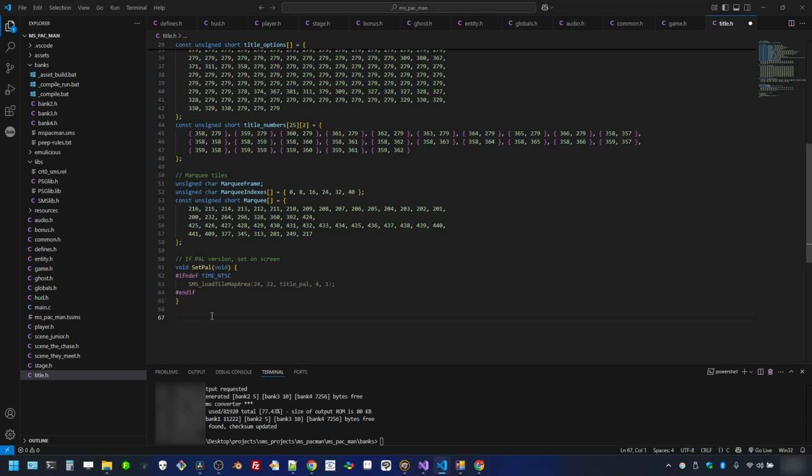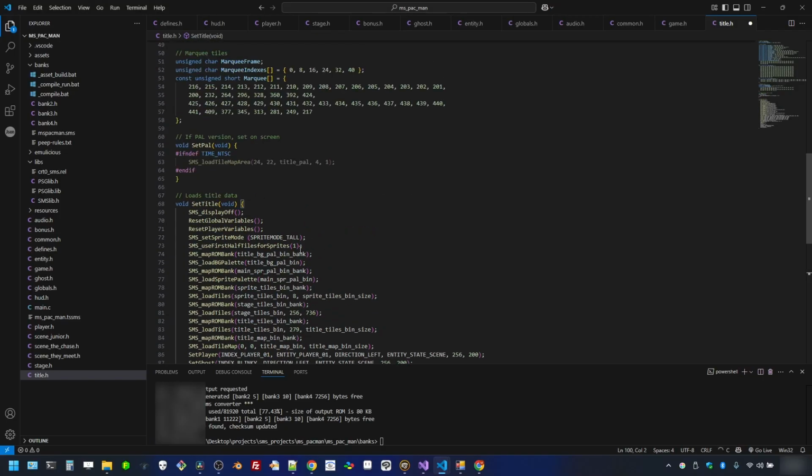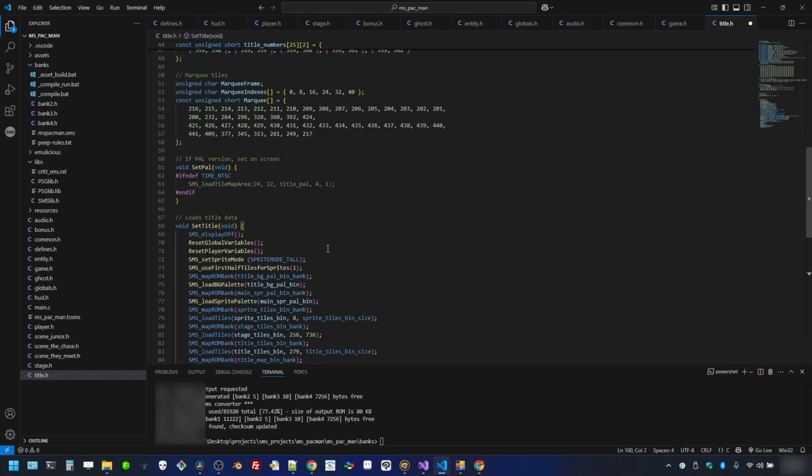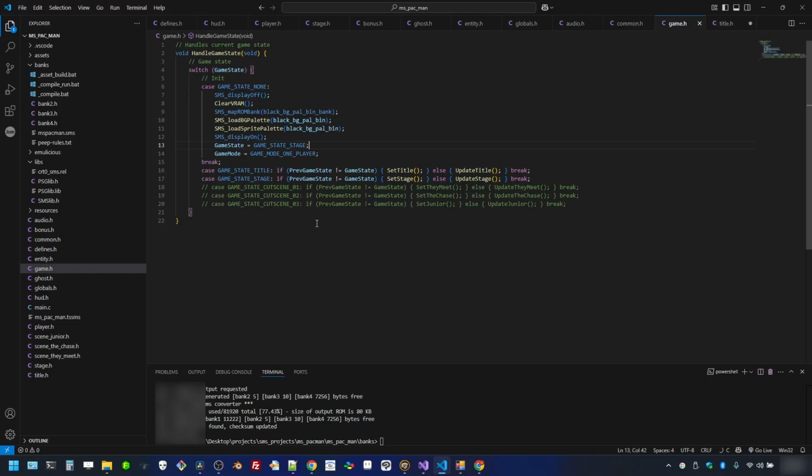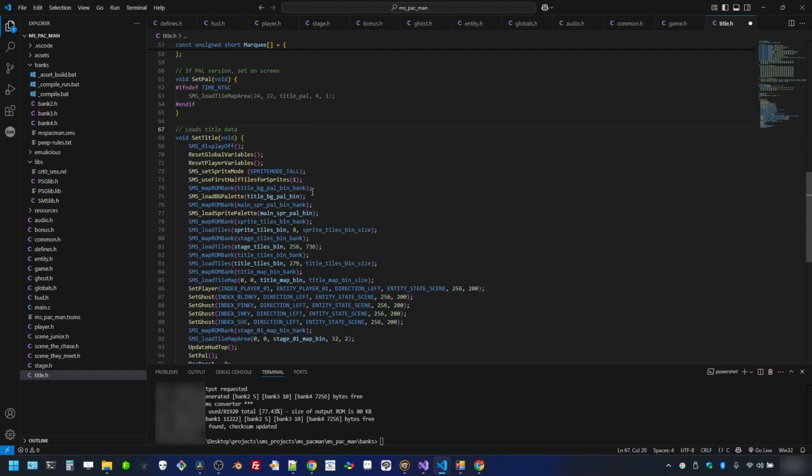Then, as I said, I always have a function for the most part that is going to set the data, and then there's going to be a portion that is going to update the data every frame. And again, title is no different. So set title is that load phase, update title is that update phase when the engine or the game loop is running. So this is what we're going to do, is load.